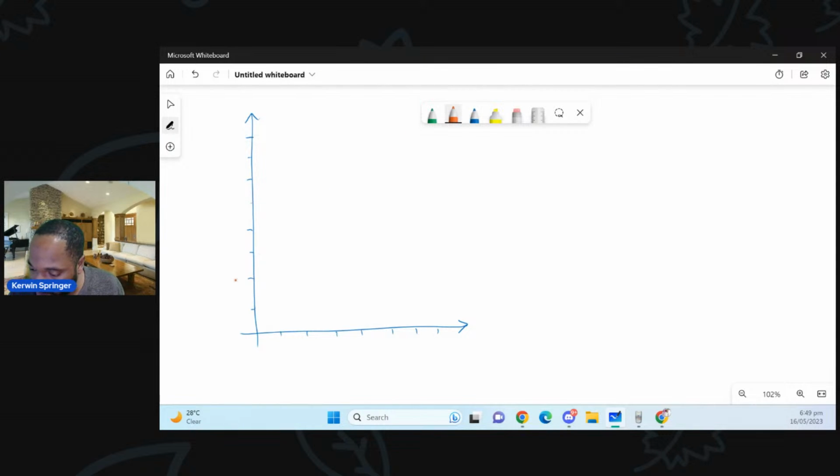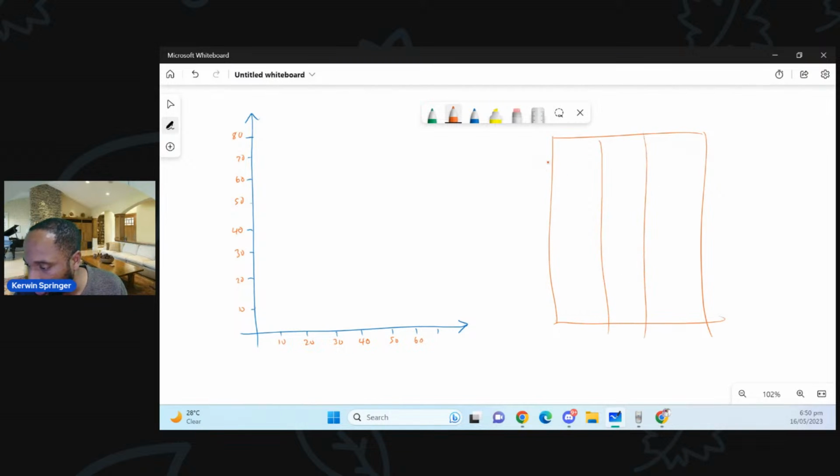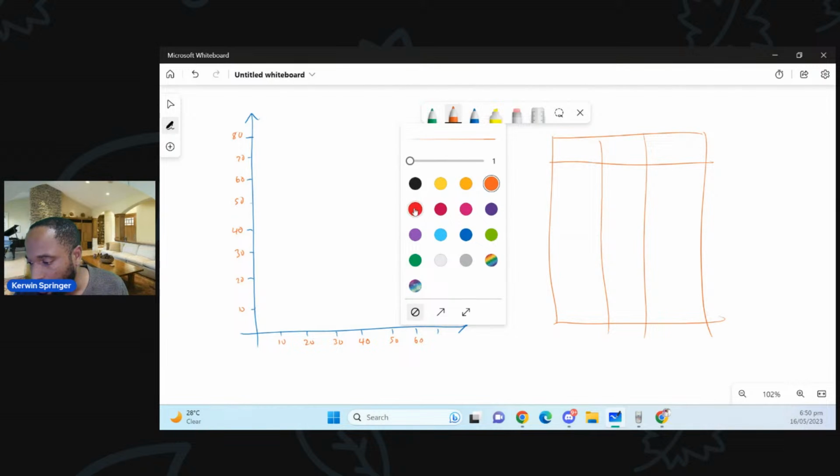So let's say this is 10, 20, 30, 40, 50, 60, 70, 80. And let's say this is what I want to use. I want to use maybe age. So I'll say 10, 20, 30, 40, 50, 60. I'll stop there. So maybe we have a table that looks like this. They've been doing this a lot recently, giving you the cumulative frequency inside out.